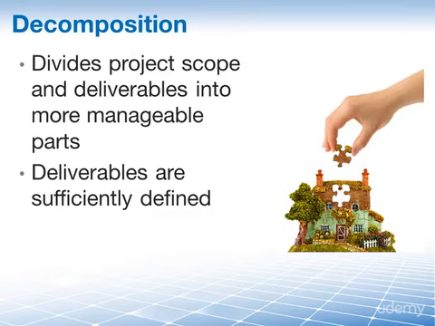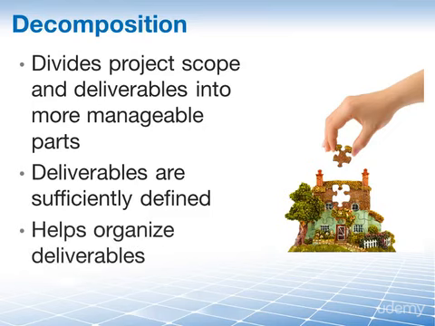This involves identifying major deliverables of the project, including all of our project management activities as well. The deliverables should be defined in terms of how the project will be organized. For instance, the first level of decomposition may be the phases of the project, followed by sub-projects on the second level, and then the largest project deliverables on the third level, etc.